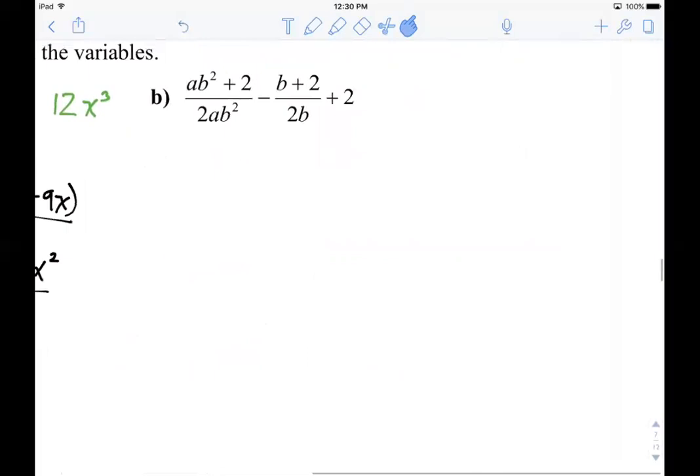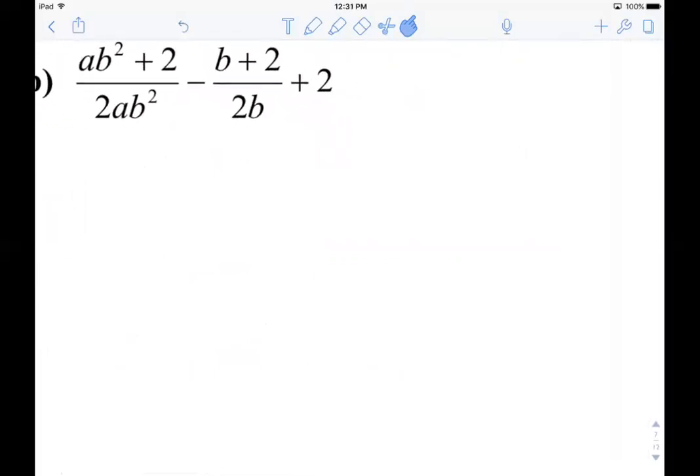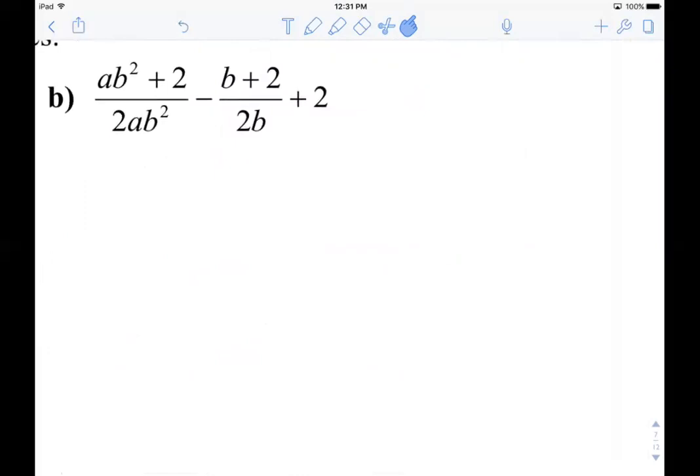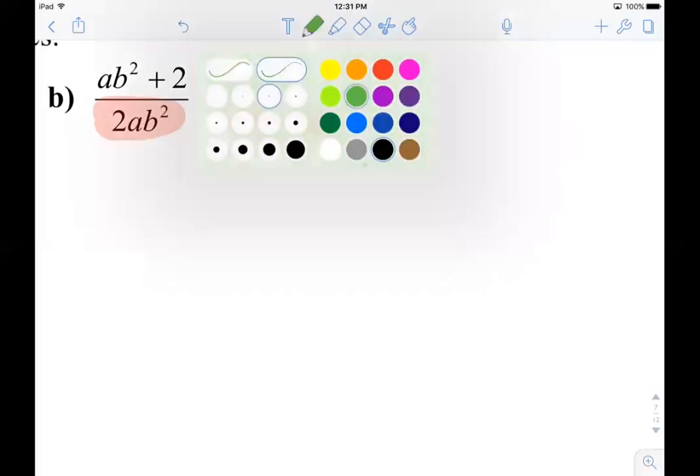So for example B, if I can zoom in a little bit, there we go. For example B, we see two pieces that are clearly rational expressions, and then the third term there is just a single number, the number 2. But we have to remember that that can easily also be written as a rational expression by writing it as a fraction itself, because fractions are very simple versions of rational expressions. So instead of calling this 2, we can call it 2 over 1. And suddenly it's got a denominator as well. And now we truly are looking at 3 denominators, 2ab squared, 2b, and the number 1. And we're looking for an LCD amongst those 3 denominators.